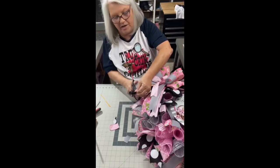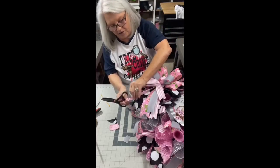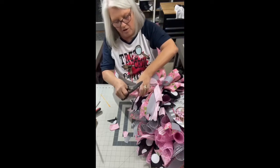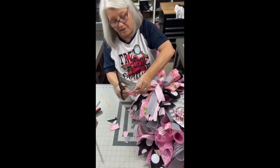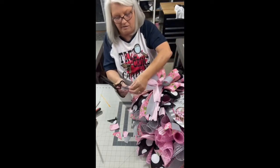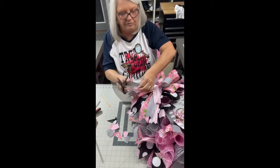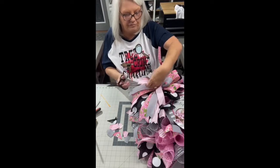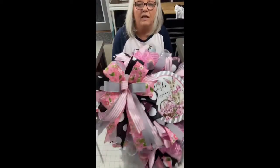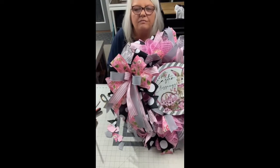Do it again. I don't care if mine are the same length on both sides. I think it looks better if they're not. I just think it looks better than being symmetrical. It's a craft. It's something homemade. Let me cut this off just a little shorter. There we go. And there's our gorgeous Easter wreath.